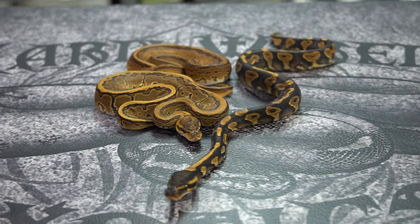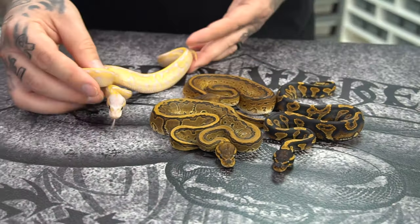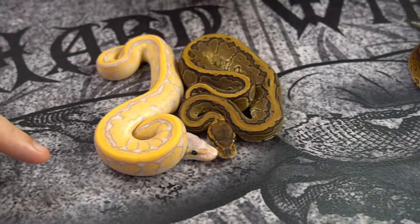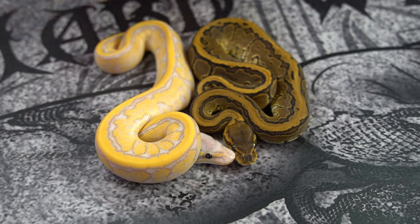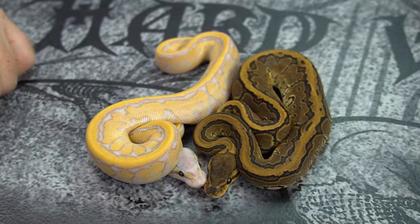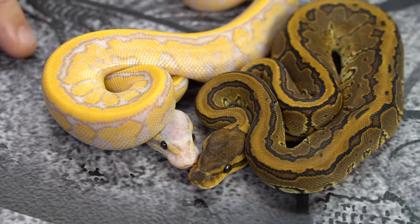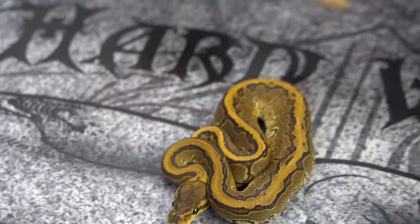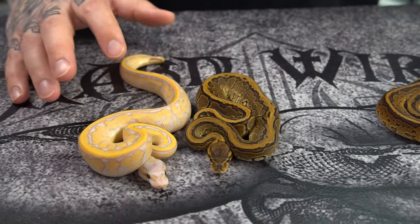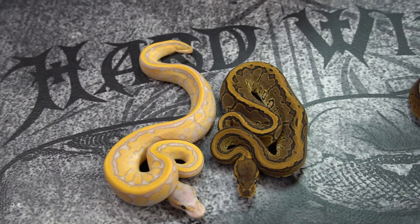Let's get to the bananas. Check this out — it's a blackhead pin banana, a boy. It almost looks like — we were talking about the skull face ones earlier — now it's got a whole stinking skeleton. Just in time for Halloween, y'all can get this in your collection. Is that crazy or what? Really, really unique looking.